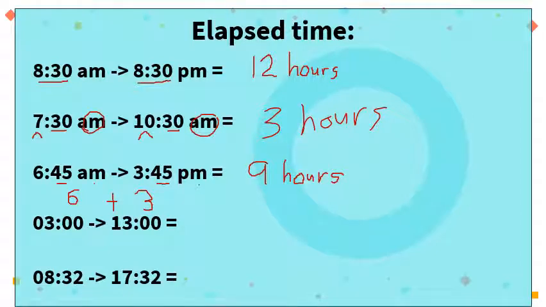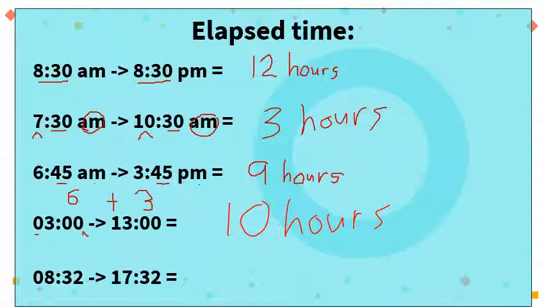We'll look at some 24-hour times now and show you how it's much simpler. It's one of the advantages of 24-hour time. So here I've got 24-hour time because I don't have the a.m. and p.m. notation. And I also have a 0 here as well, which is also one of the other giveaways. So 0300 hours to 1300 hours. Well, 3 plus 10 is 13. Oh, that looks like a 6. Apologies. 3 plus 10 is 13, so it's going to be 10 hours. There's no minutes changes there. So it's just 10 hours.